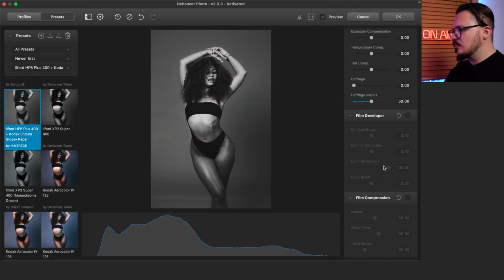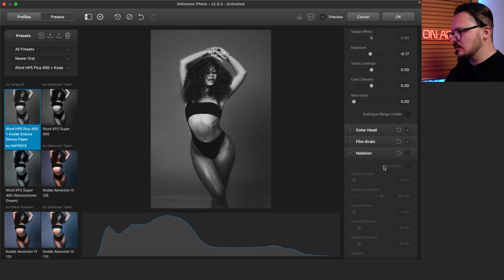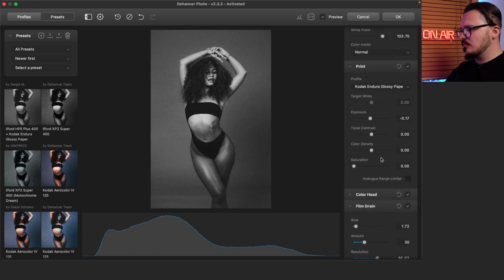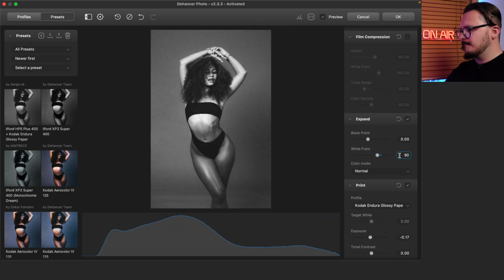It could use a little better grain. So let's go to the grain section. No, I think I like this picture to be a bit more grainy. If it's a black and white picture, I like it to be a bit more grainy, to be honest. Let me check if I can bring out the highlights slightly more. Yeah, I think that's pretty cool.